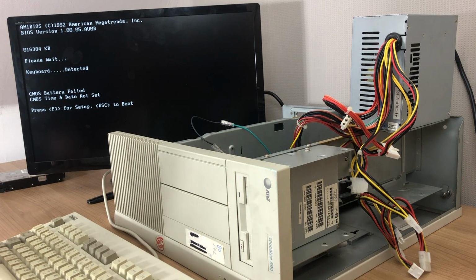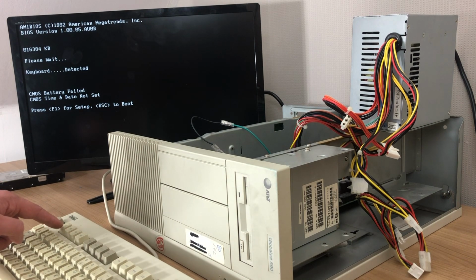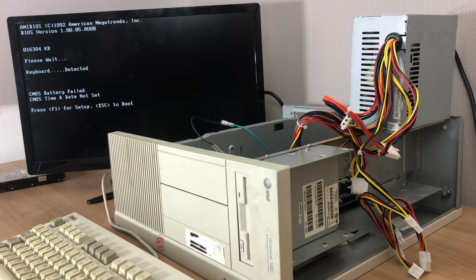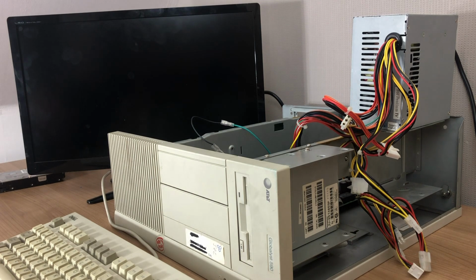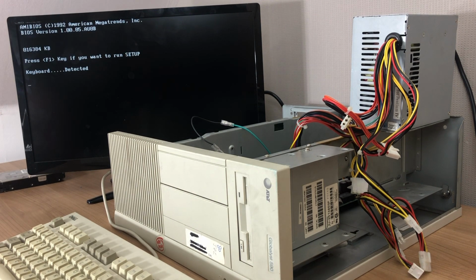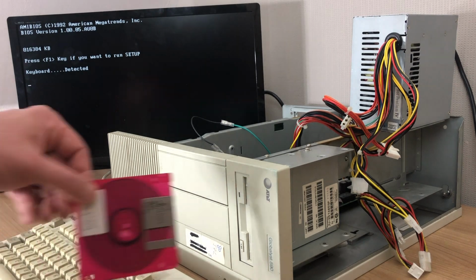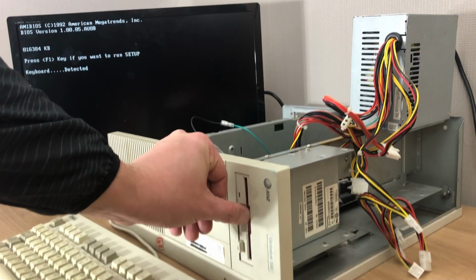It obviously didn't detect a hard drive or a battery, because the battery is dead and there is no hard drive in the system. I did have some difficulty entering the setup, because I noticed that the PC would simply hang when I pressed F1. So when I rebooted the PC again, I decided to continue with the boot and not enter the BIOS. So I had my MS-DOS floppy ready.